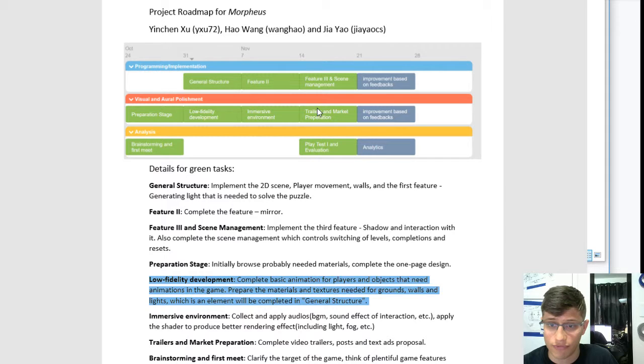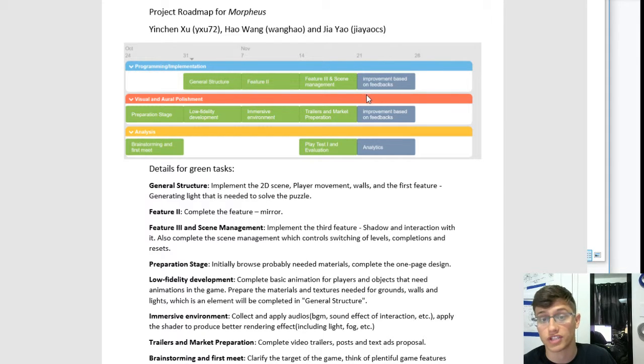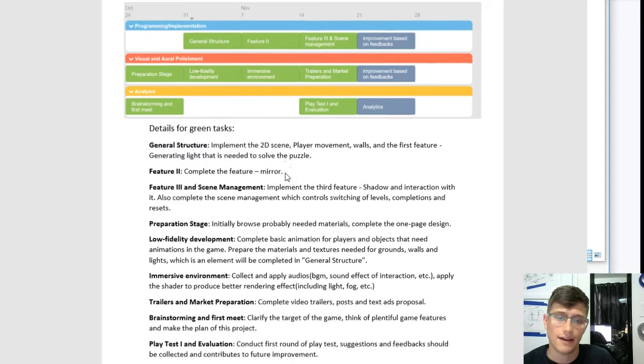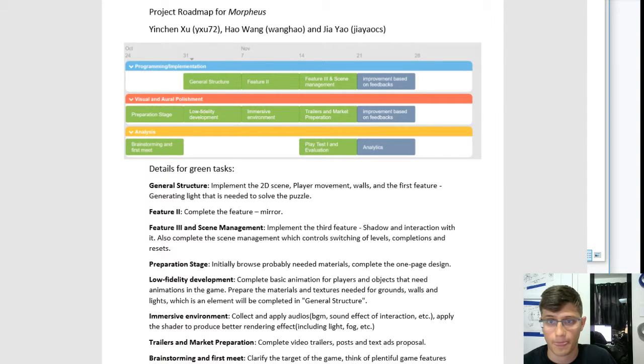They did a good job of color here. I think it looks beautiful. But again, I can't tell who's doing which task or when the deadlines are, which I think are really important to get your team on the same page of what is due when. You know, I can understand Feature 2 needs to be done by November 14th, but knowing things like when the game trailer needs to be up and stuff like that, I think that's very important.